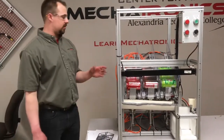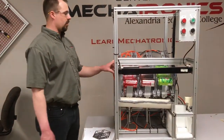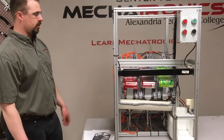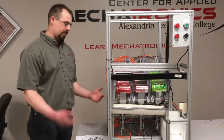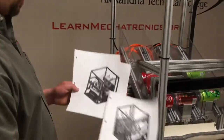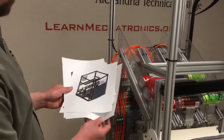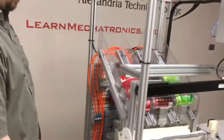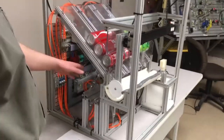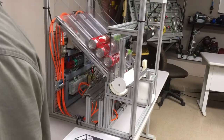Another challenge we had was this ramp. We had it spec'd for channel and ended up making this out of 80/20 and Lexan. Worked pretty good because it's adjustable, it's good material to work with, and you can modify it as needed. Here's our final design. So you can see a few different views. It's turned out well. It's like we had planned. Another problem we had was this cylinder here was actuating up and down, and it would lift the can or pinch it, and we changed the angle, and now it splits the can nicely. And those were the main things.